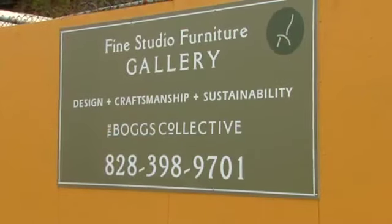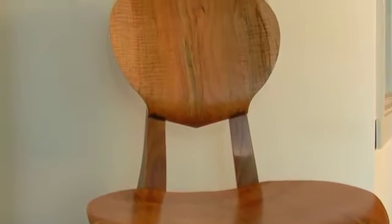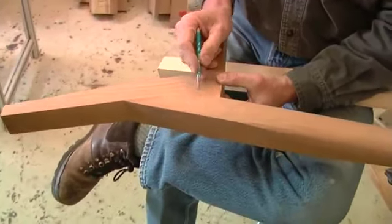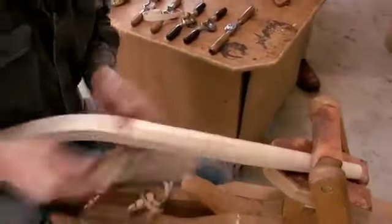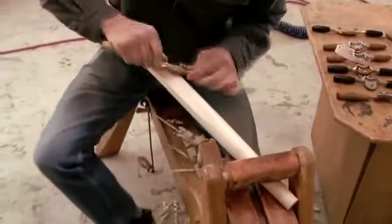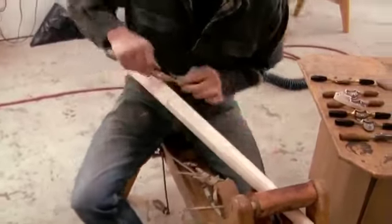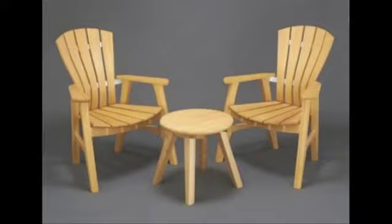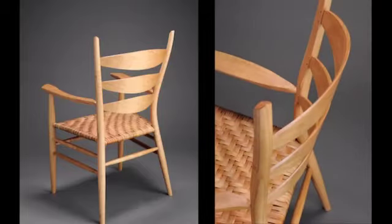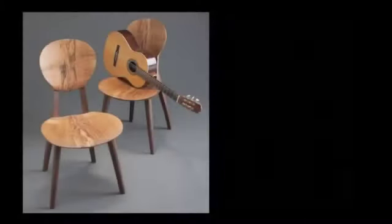Well, it may be a new take on business, but when it comes to creating the final product, Brian Boggs does it the old-fashioned way. He lets his imagination take over. It's a lot of fun being able to play like that, to just let ideas download in whatever form they are and go with that, and just keep listening to what the chair is trying to be and let it go, instead of trying to make an Adirondack chair or a lie-back chair or a craftsman style chair. Just let something happen that's trying to be. And I really think that's where these designs come from. They're already there. They're just trying to find a place to be built.